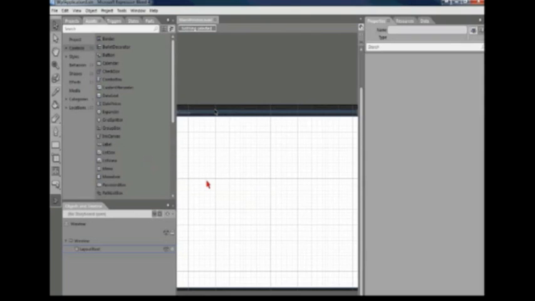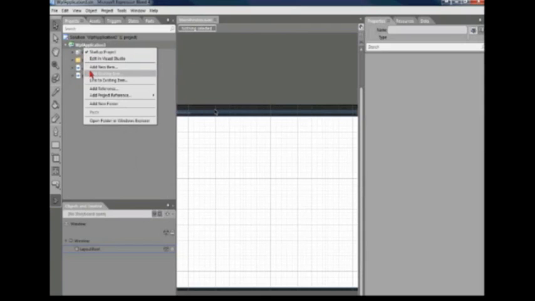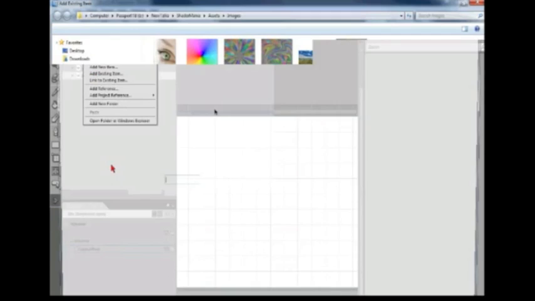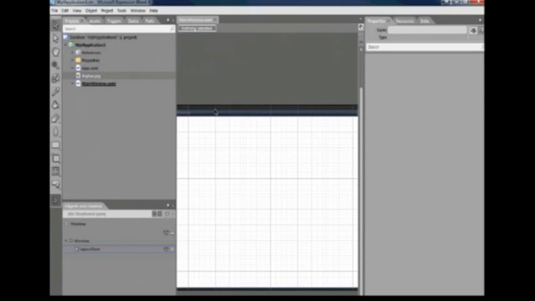So for today's demonstration, I'm going to use an image because it's most dramatic and it's the quickest to build for a demo, but again, it'll apply to any part of your UI. So I'm going to go ahead and add an existing asset to my application. I'm going to click on the Projects tab, right-click here and choose Add Existing Item. And I'm going to be working with this picture here called Big Eye. So I'm going to go ahead and choose this.